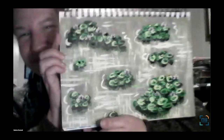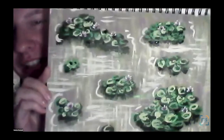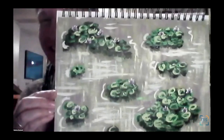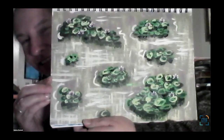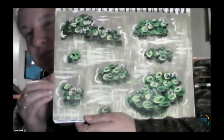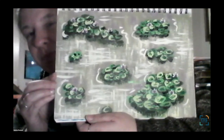That sounds so hard. I love your use of colors, though. I really do. I don't know if you can tell, but I said I wasn't going to put in colors, but then I started putting in purples and lavenders in the water. I was about to say, I think that's what I was seeing, but I'm really happy that you put the purples in there. I feel like it sets it apart. It breaks up the space of the water. And it gives it more depth. Yeah, if that makes sense. It gives it more depth. And I love that part about your painting. I love it. Thank you.